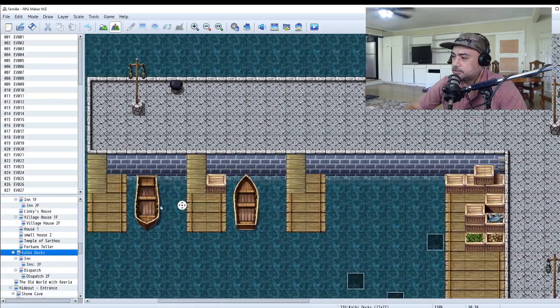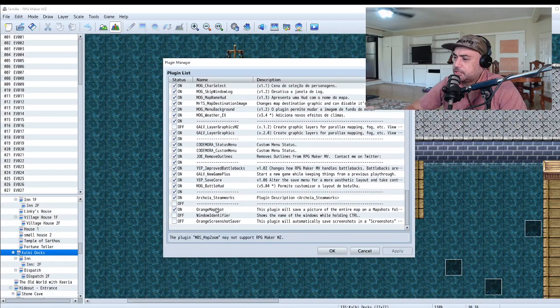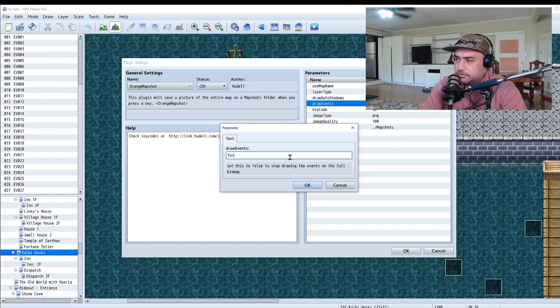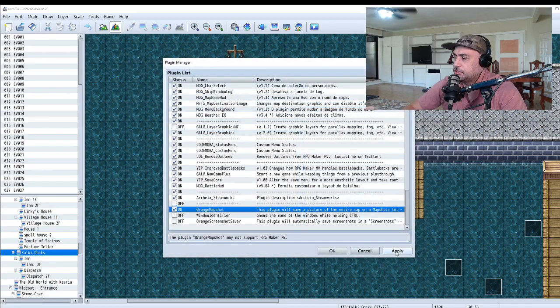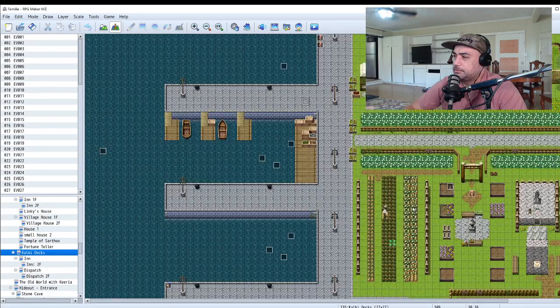These are not events, so I'm going to have to draw around them. This would be so much easier if there was a setting when you take a map shot to not show events. Oh, okay. So you can turn off events. Perfect for the map shot. That's what we're going to do. That'll make it so much easier on me. Okay, so I'm going to grab this and keep the same selection.